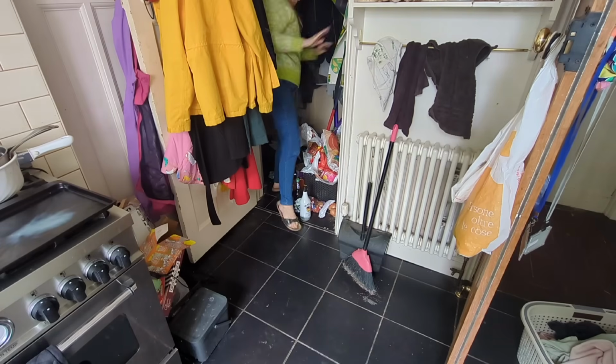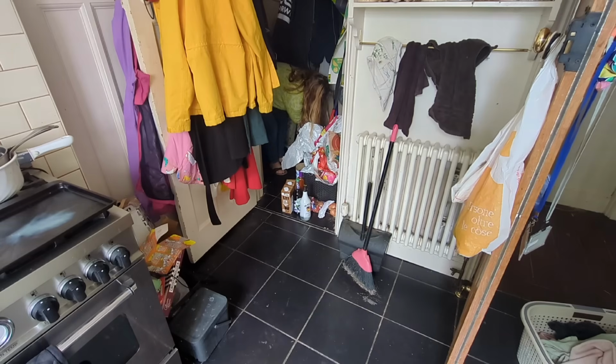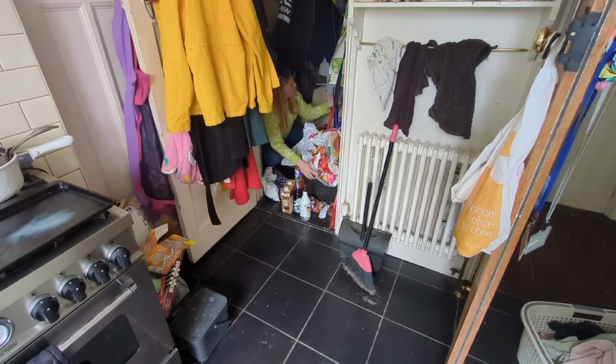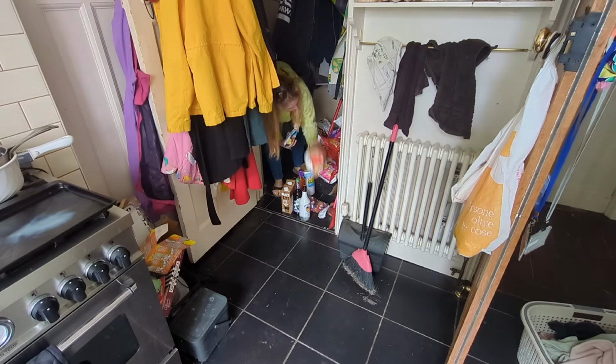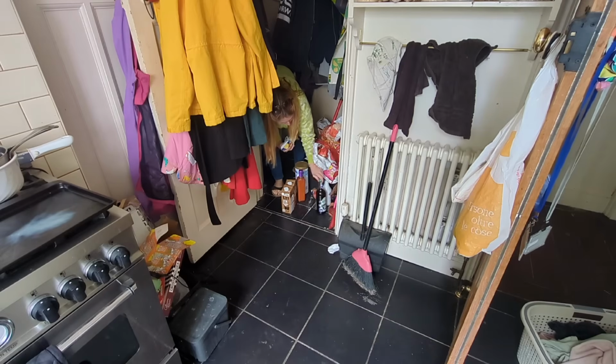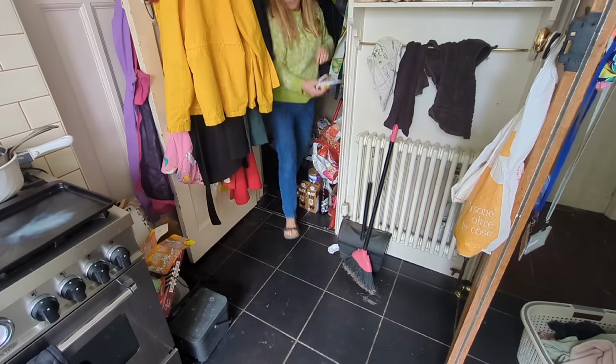I was looking at a T-shirt that my husband was wearing in the house and it's got loads of holes in it. And he keeps on wearing it because it's one that he's had for ages and it's one that I like and one that he likes. But in the words of others, we need to be ruthless and accept that that piece of clothing has done a good job for us. We've worn it until it's nearly walked to the bin. And now it is time for something else to be given the same amount of wear.